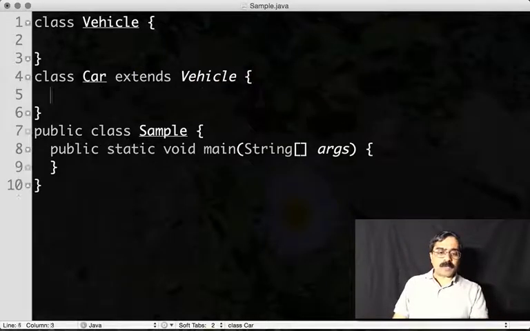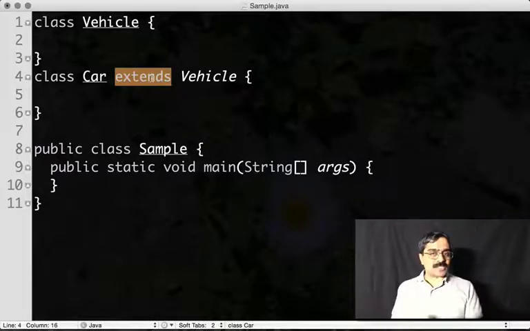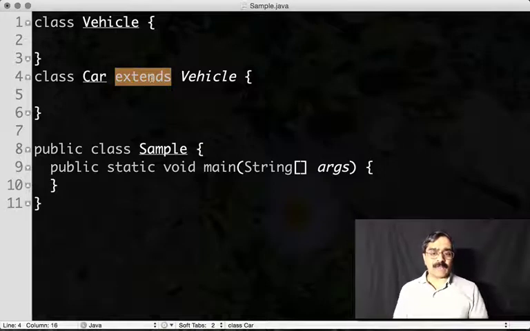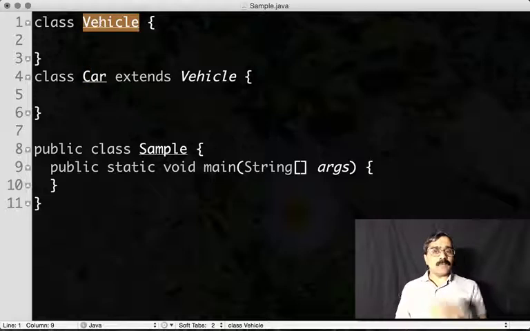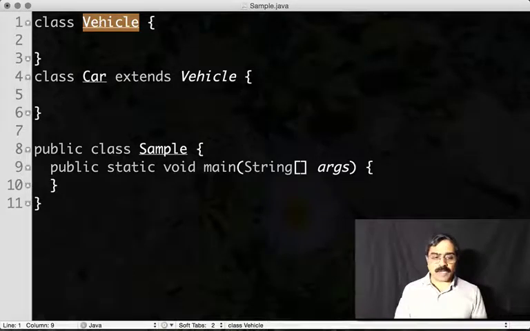If this was C++, you would say public colon, or rather colon public. In the case of C#, you would say colon instead of extends, but the concepts are pretty much the same. You are inheriting a car from a vehicle. Now this is transitive, so car inherits from vehicle, and if vehicle inherits from something else like object, car also inherits from object. That's a transitive nature we talked about.